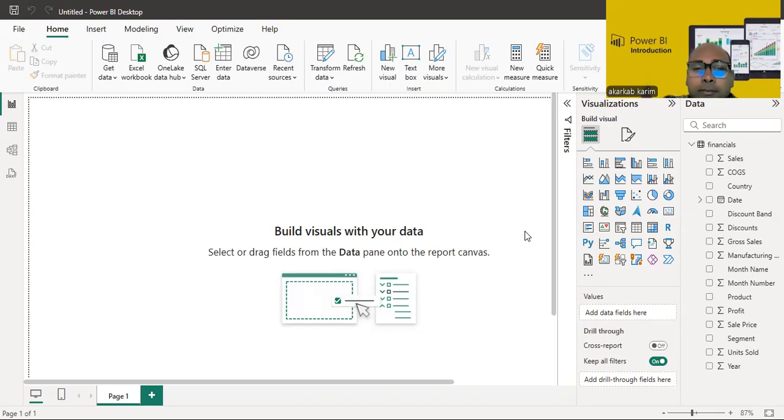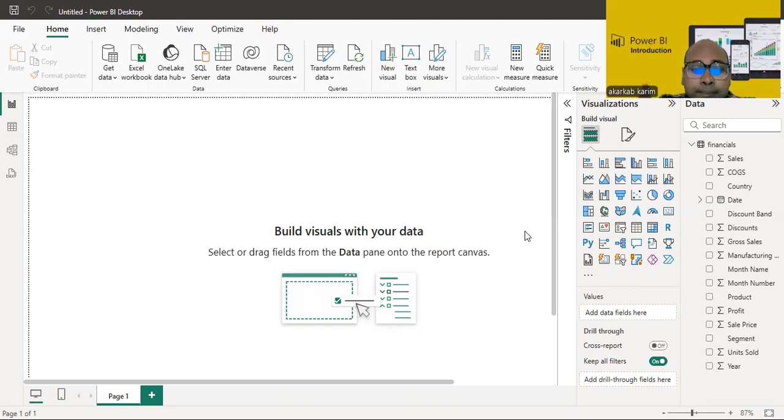So today in this session, I want to explain to you how we can use the CALCULATE function. It's a powerful function in Power BI. So to do that, let's try to build some measures using this function.